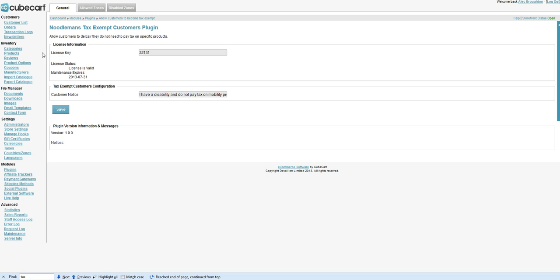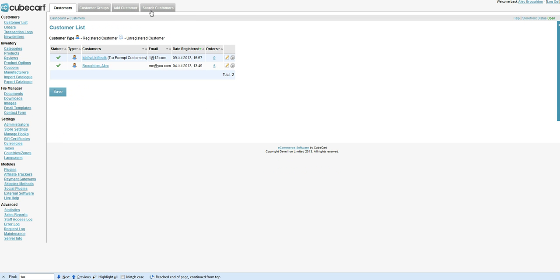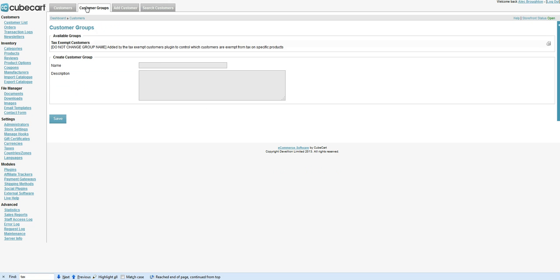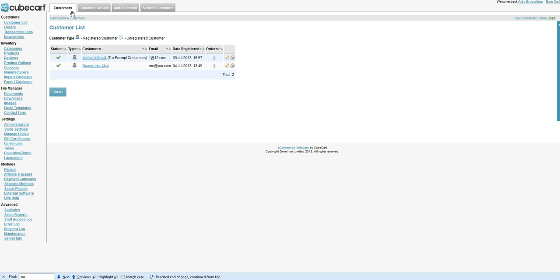Well, before I do that, let me show you the product configuration first and the groups. This plugin will create a customer group, and I will show you this now, customer groups. This customer group is called tax exempt customers, and it gives some information here about not changing the group name, as there are some dependencies on this group name. Customers will automatically be added to this group dependent on their status and if they request to be added to the group. At the moment we have one customer here, just a test one I created a moment ago, and this one is already in the tax exempt customers group.